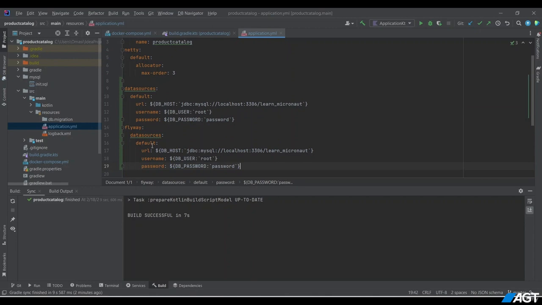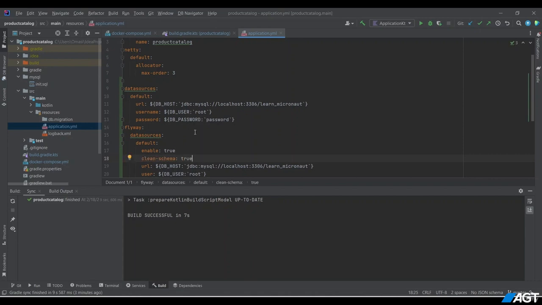The data sources block is similar to the flyway block. One subtle difference is that instead of username, we use user in the flyway block. Clean schema tells Flyway to delete and recreate the tables each time you run the app.